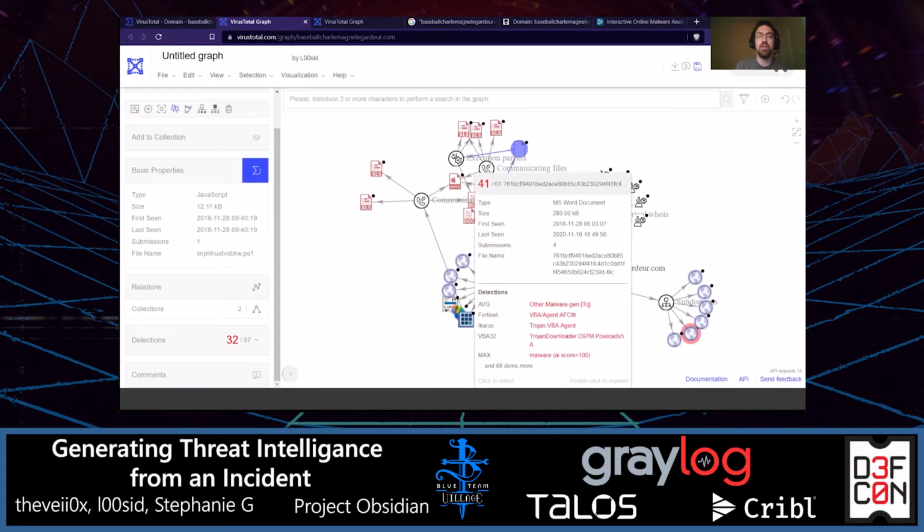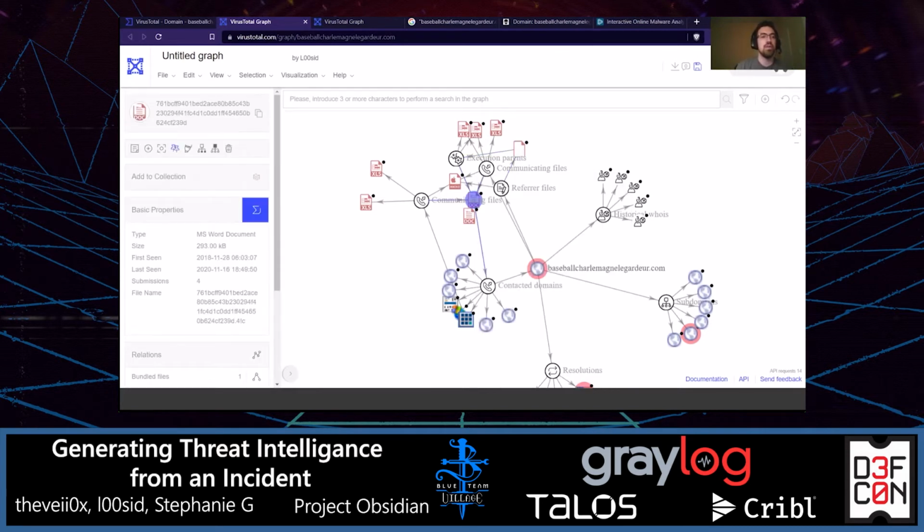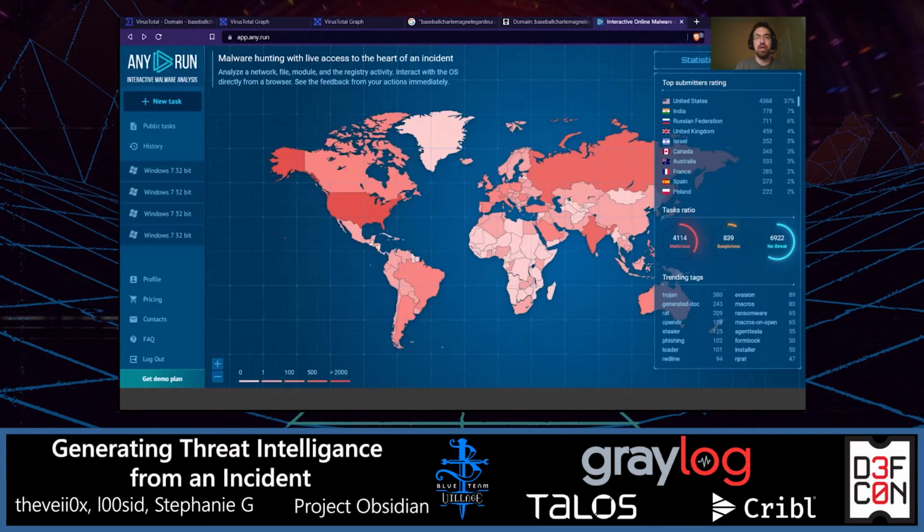And another thing we can do is take a document that has relations to what looks like a campaign, and we can run it through AnyRun. Now AnyRun is also a sandbox, but it will show and play back. It's interactive, first of all.